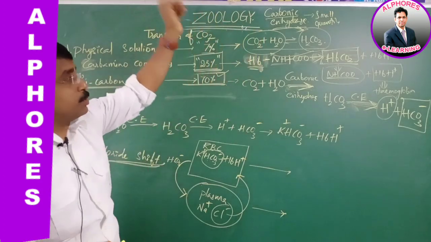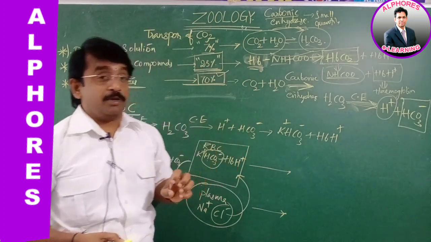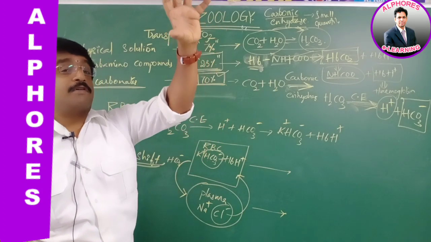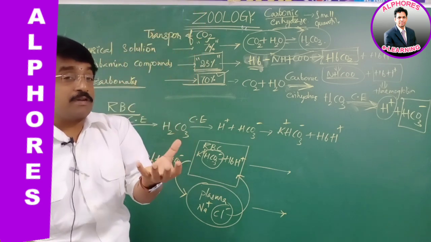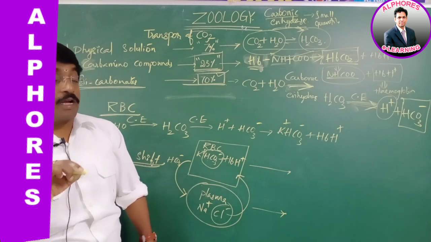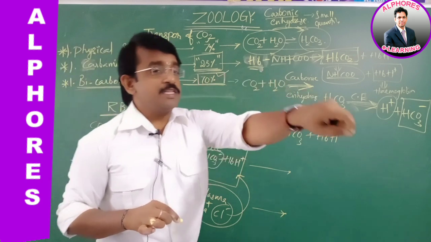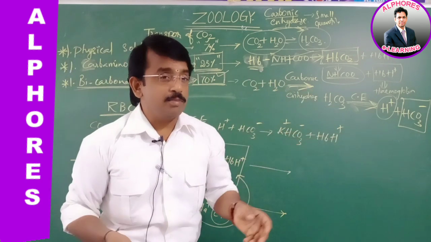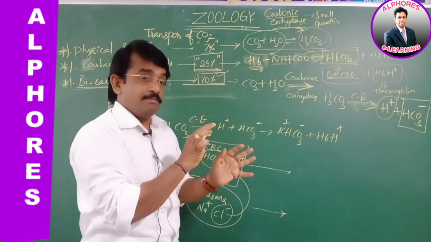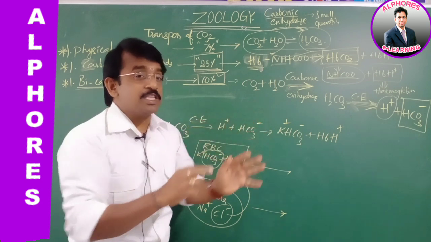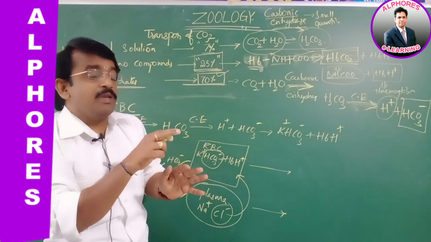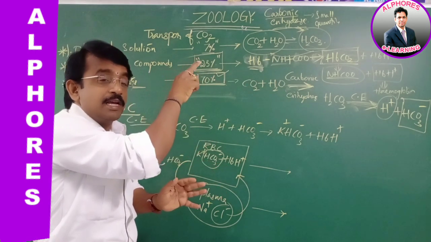At the tissues the carbonic acid is formed. Why? Because that is where the partial pressure of carbon dioxide is more. The more the partial pressure of a gas, the more its solubility. So at tissues, carbon dioxide partial pressure is more, so oxygen is supplied to the tissues from the hemoglobin. Do you agree? Right. At the same time, at lungs, the partial pressure of oxygen is more. That's the reason why carbon dioxide is removed from the hemoglobin and delivered to the lungs for elimination.